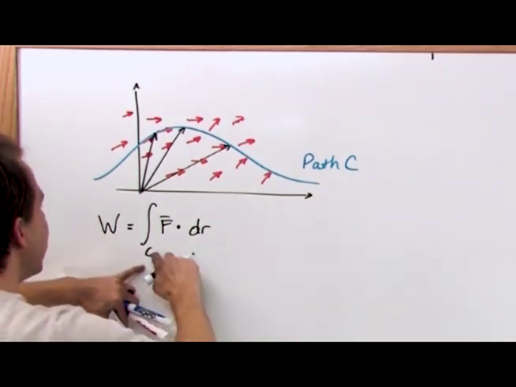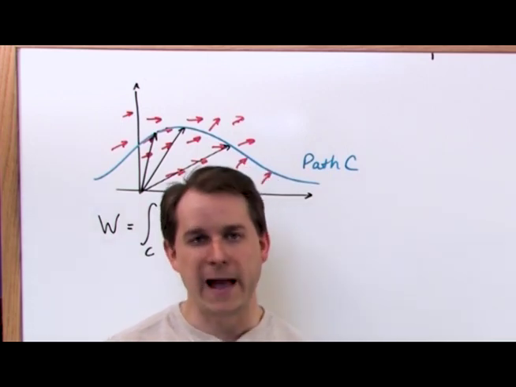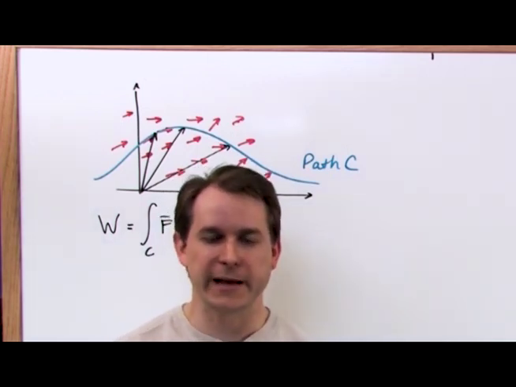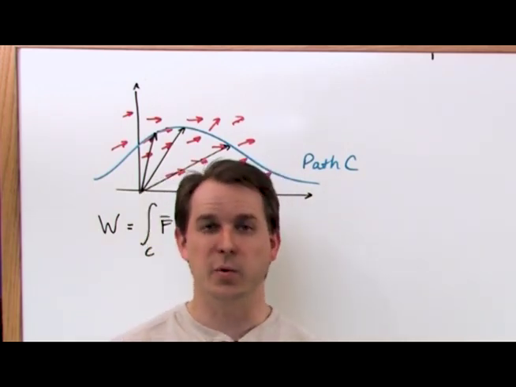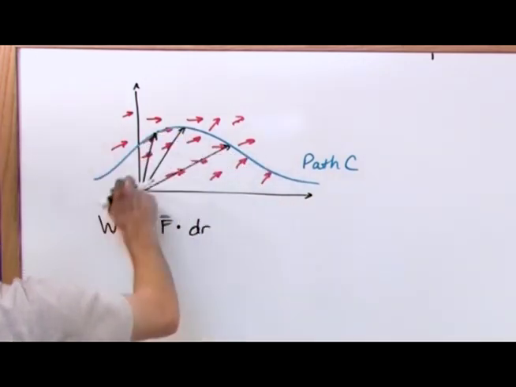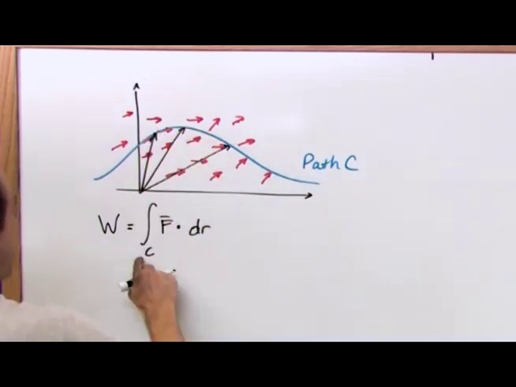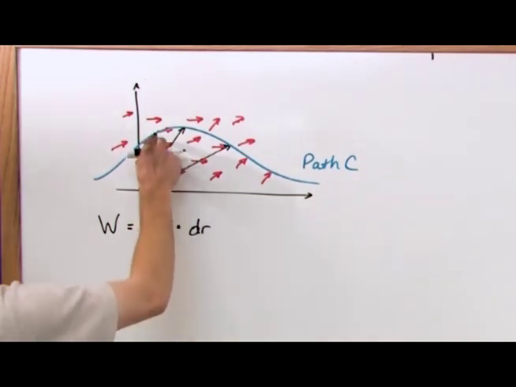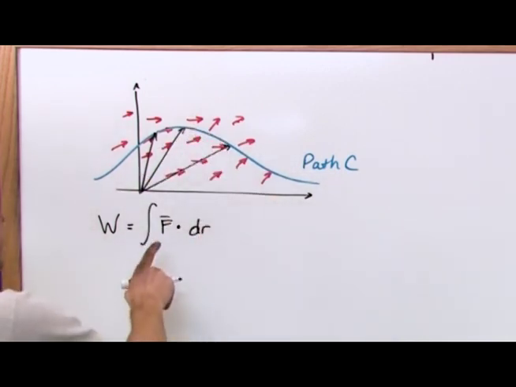So this integration ends up becoming force dotted with distance in freshman physics because all those paths are straight lines. The paths aren't complicated at all. They're just this way, and you push it with a certain amount of force, maybe at an angle or whatever, but basically you're dotting them together. Here, at every little point dr, really what you're doing is you're taking that force and you're dotting it with every little dr, but you're adding up all of that along this curved path. That's what you're doing. You're integrating over every little bitty dot product, F dotted with dr, as you go along this path, but you're adding them all up. That's the work done by that force on that particle.